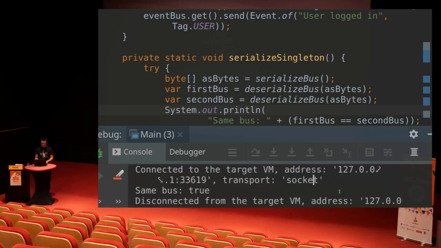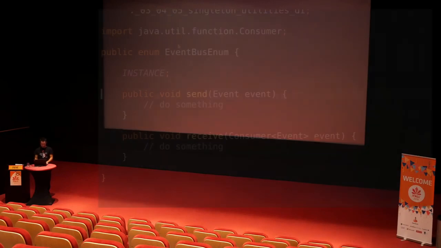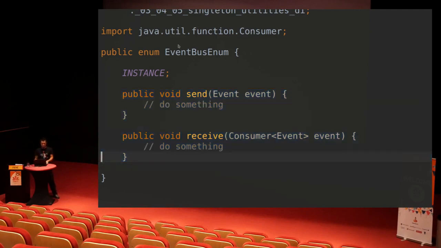Okay, that's that. The last thing he says is use an enum, even though it might be weird. And I totally agree with both of those sentences. The event bus enum that I created looks like this. Here we have the API that we're used to. And now we don't have to manually do the thing with the serialization to enforce that it's just one instance, and make the constructor private, but also make sure if somebody still calls it, they get an assertion error. None of that is needed. We just have an instance enum here, and we're done. Now the JVM will guarantee all the things that we otherwise have to do manually.